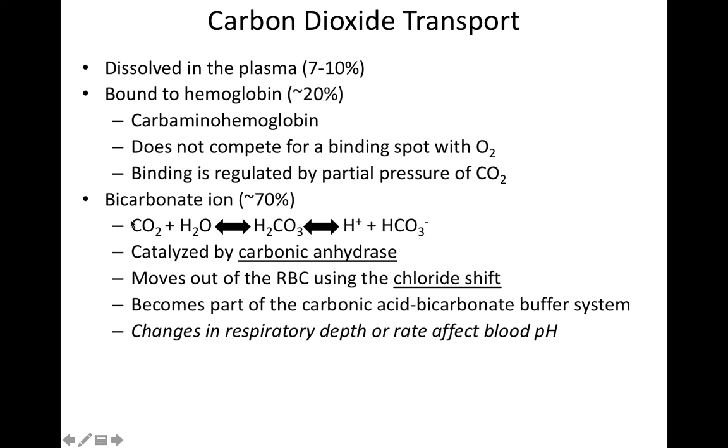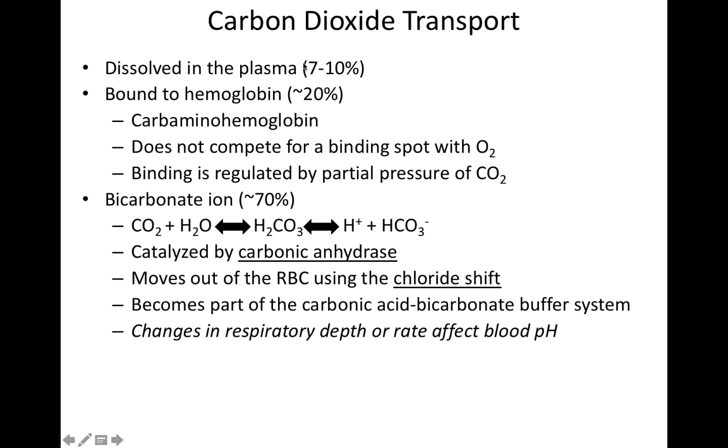If you don't have a lot of CO2, you're going to draw this equation in the backwards direction, and you're going to bind up this hydrogen in this water, and it's not going to be affecting pH anymore. It's not going to be dropping our pH. So this relationship between CO2 and pH is going to come back over and over again. This reaction will happen on its own, slowly, but when we want it to happen really quickly, we're going to find this enzyme, carbonic anhydrase. Anywhere we find carbonic anhydrase, this is going to happen very, very quickly. Opposite direction as well.